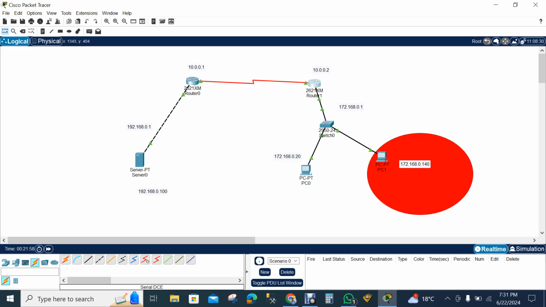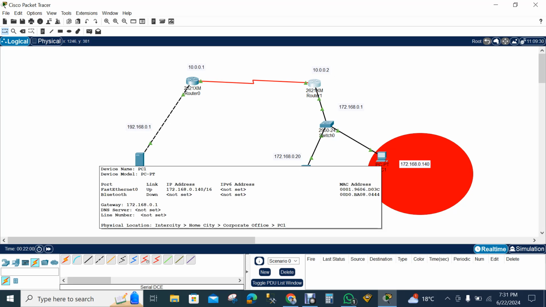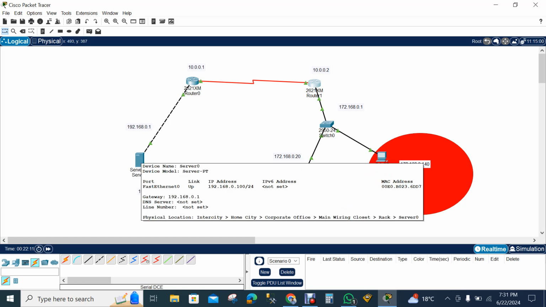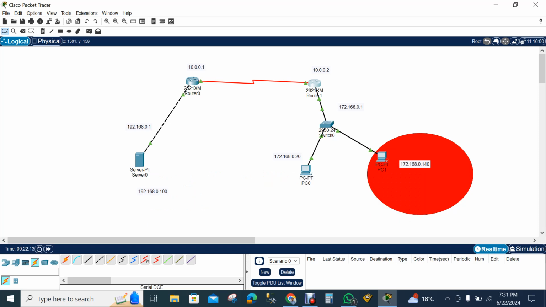So I can ping from this PC to this server. And if we successfully communicate from one network area to another network area, then it means we have a well established connection with our routers.